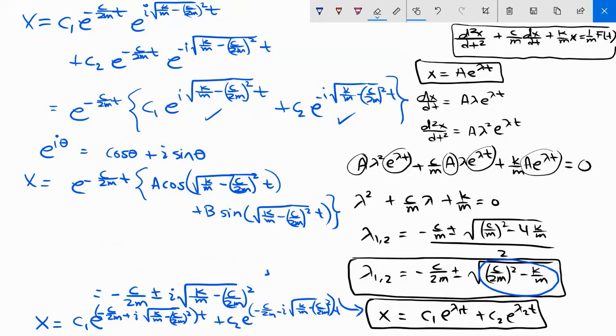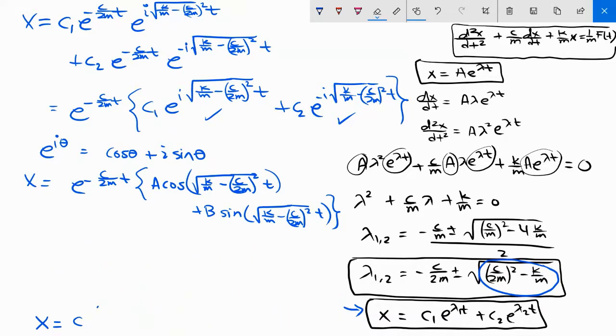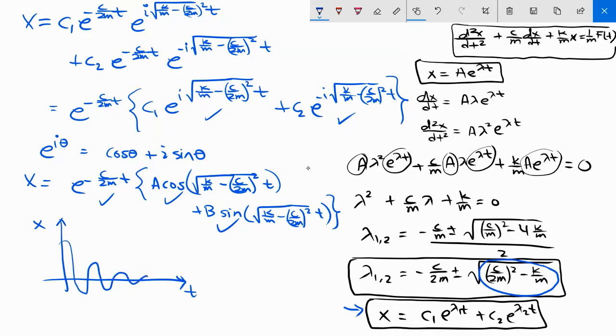You may notice that there are two types of terms here which depend on time. One is sinusoidal, and another is exponentially decaying. So if we now make a plot of x as a function of time, we will get a sinusoidal function which is exponentially decaying in time. If you track its amplitude, it will be exponentially decaying in time, but there will also be sinusoidal variations because of the cosine and sine terms.